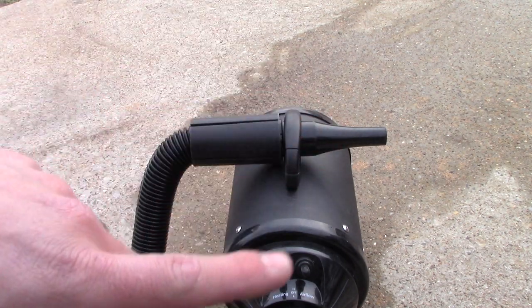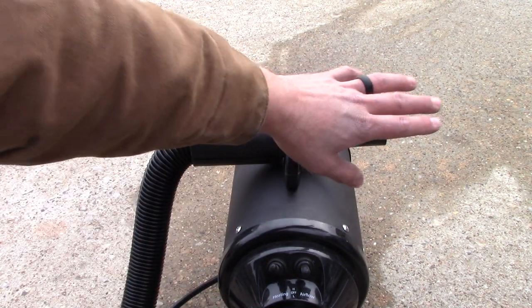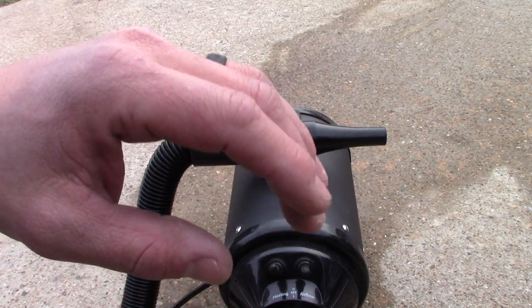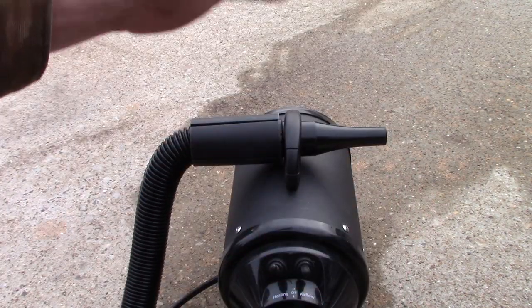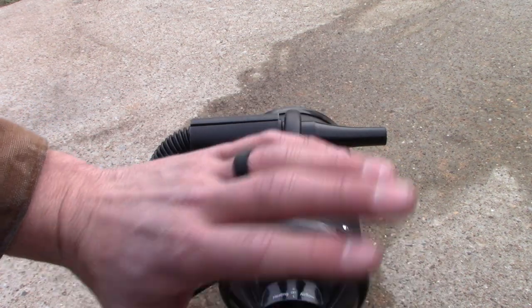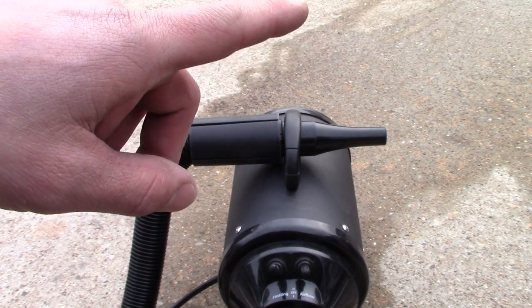One of the really cool things is about how hot the air gets out of here. We're talking hot. If you want to get a panel dry on a car, or blow out the car and you don't have money for a tornado blower or any type of air compressor, this thing could make up for that.